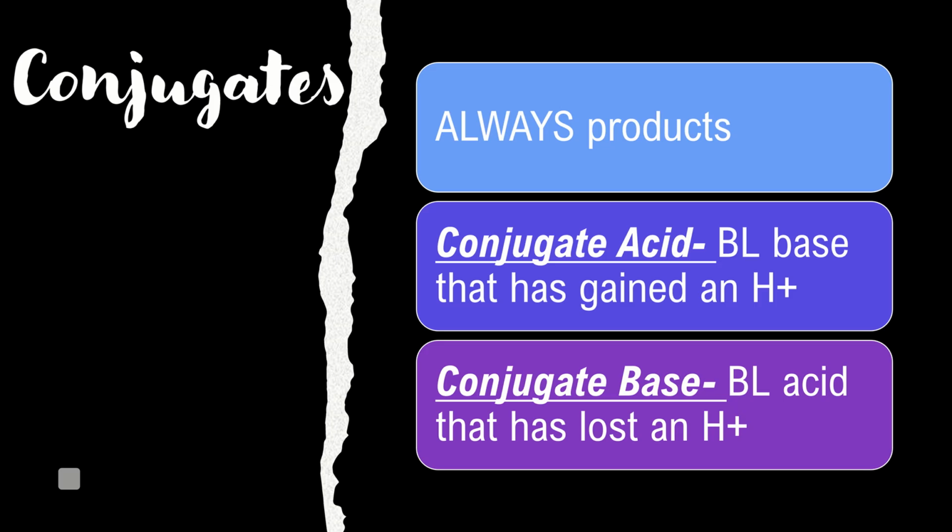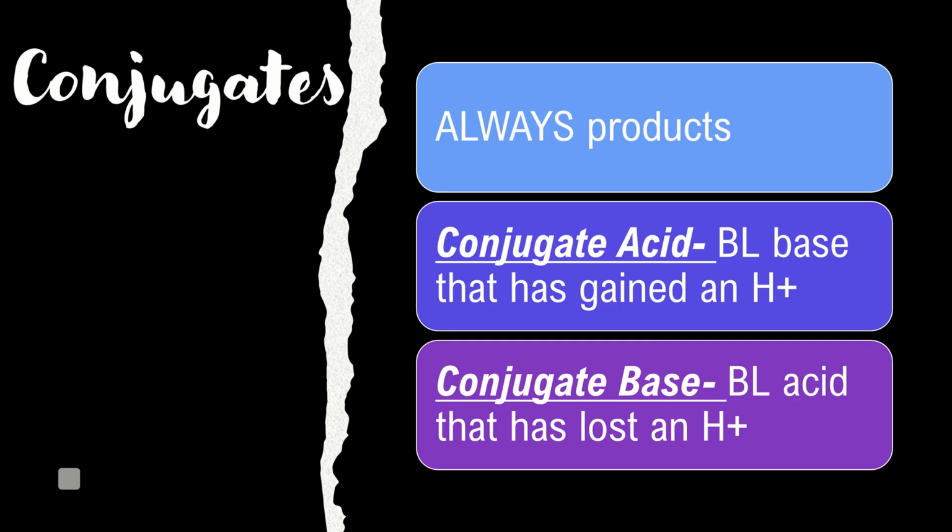The BL stands for the Bronsted-Lowry base. When the Bronsted-Lowry base gains that H plus, and that's what we write on the product side, that is now the conjugate acid. And then vice versa, the Bronsted-Lowry acid that lost the H plus now becomes the base. They basically switch roles. You're going to see how I'm going to connect them: we're going to have the acid, what does it become on the product side? And that's always going to become the conjugate base. So I'm going to call it ABCs because when I connect them, we're always going to have ABC written between the connection.